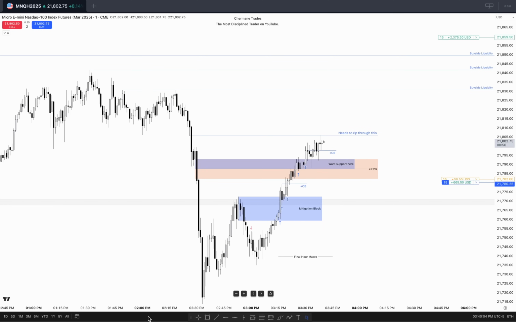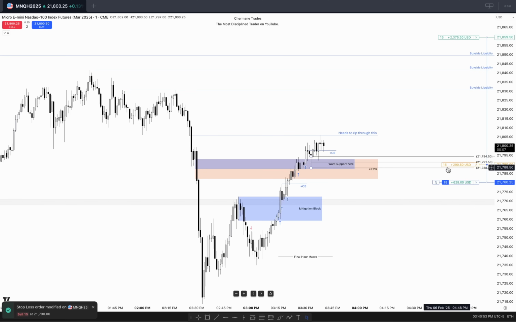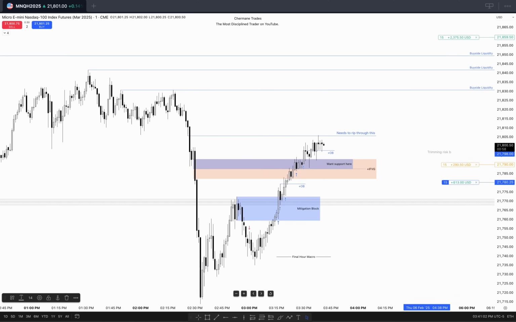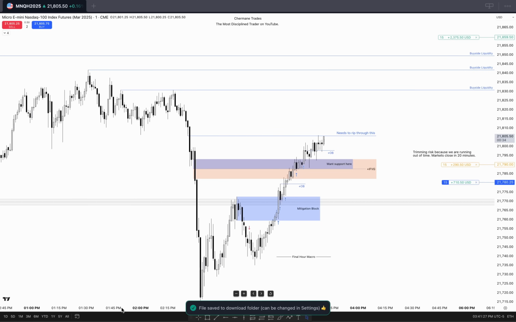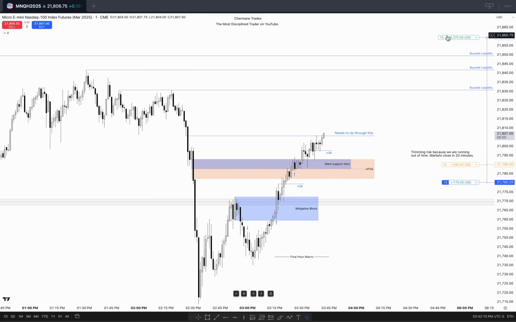So everything in the trade right now is panning out in my favor. My stop loss is moved to break even. Trailing it super aggressively here. Market closes in 20 minutes at this point in time. So because I took that first loss when I was looking for sell side, I locked in, if not 85, 90% of that previous loss. So pretty much a risk-free trade. And I'm just letting this thing run.